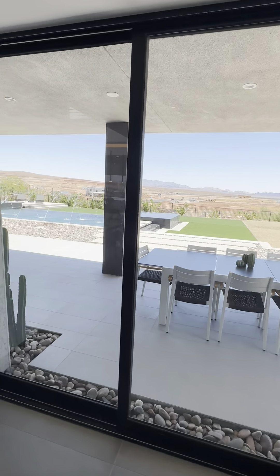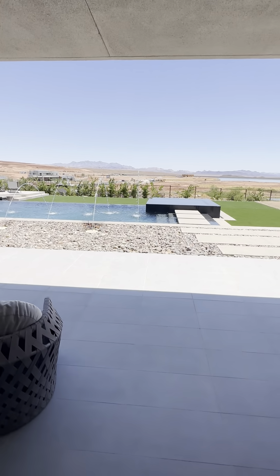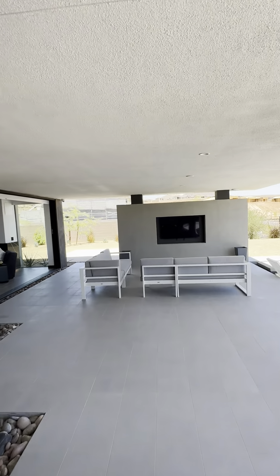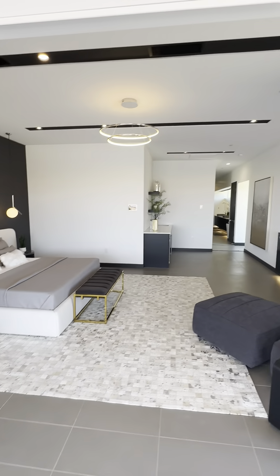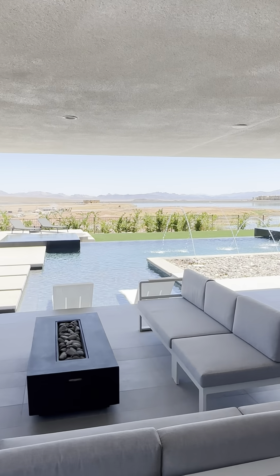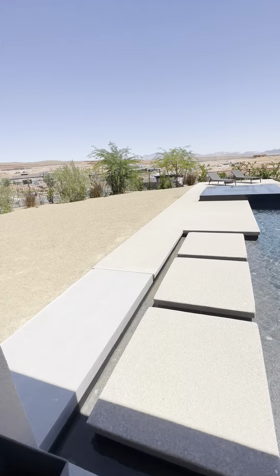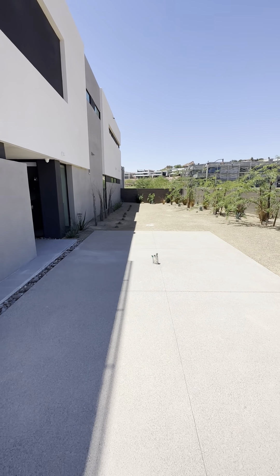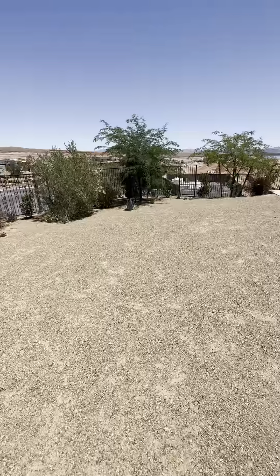You have full sliding doors to an outdoor dining space, and this fully opens up to your pool — this lot is a really good size. You've got outdoor TV space with full pocket doors that open up to your master bedroom, so your master bedroom fully opens up and looks out to the fire pit, the pool, and the lake. The gas is pre-stubbed so you can do an outdoor barbecue or outdoor kitchen. You have enough side yard space for a putting green, maybe even a casita.